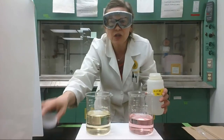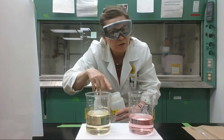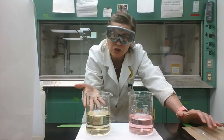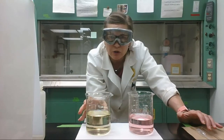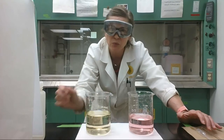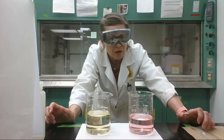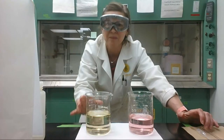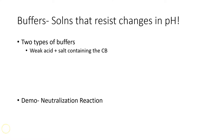So I hope this demonstrated to you what buffers do. They're solutions that resist changes in pH because they have solutes inside that can neutralize the acid or the base that we add. So we'll go ahead and write a neutralization reaction for what we just saw here. I hope you enjoyed watching how that buffer resisted that change in pH, especially compared to water.